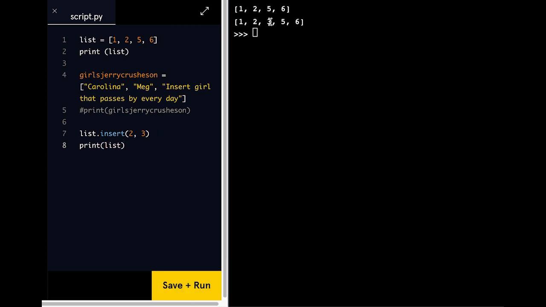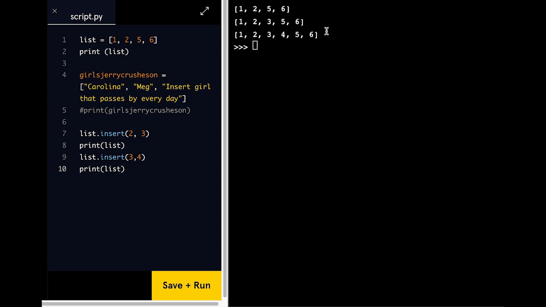So look what we did. We put a 3 there. Let's say we wanted to insert another, a 4. We go 0, 1, 2, so now we have to insert at the third index, 3, and then we insert a 4. So it's the index and then what we're inserting. Now we'll print the list again. So see, now we fulfilled the list.